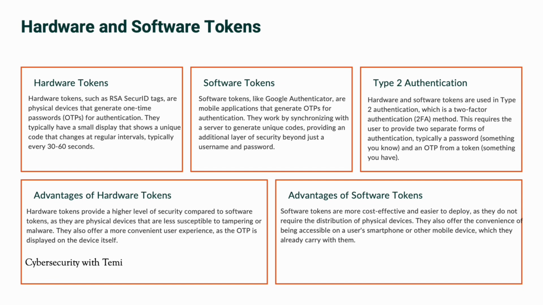The advantage there is convenience. For the hardware token, you need to carry it around with you. Let's say you want to do a transaction and you're not at home where the hardware token is, that can be a challenge. But with the software token, you don't need an additional device beyond your smartphone, which you already have with you where you are.